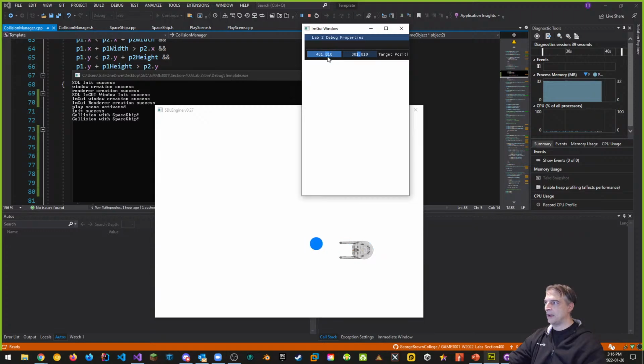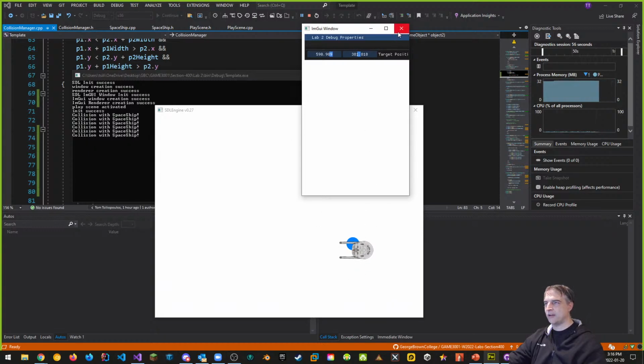Hey, look, now we can collide with the spaceship over and over again. Well, I got to get pretty darn close, like here, to start colliding. Why? That's weird. Where's the bounding box for this thing? So one thing we can do is draw the bounding box.